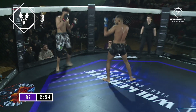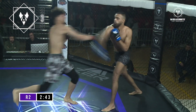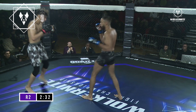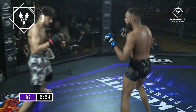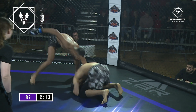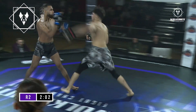Mosin with a low kick into a side kick — just falls short. I like how right on his feet Mosin is. Shoots in — Oman manages to create enough space to stay away, eats a one-two for his troubles. Nice head kick there from Mosin. Nice check. Oman just keeping that distance, staying on the outside of the pocket. Lovely sprawl — beautiful sprawl, heavy hips. Mosin eats a big shot from underneath. Oman with a nice low kick on the break. Some good exchanges as they're standing up.